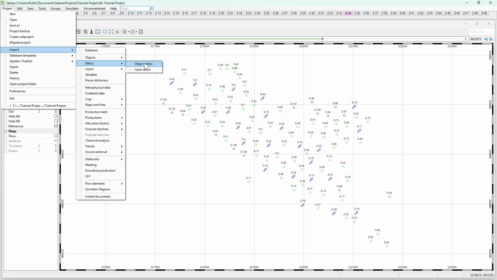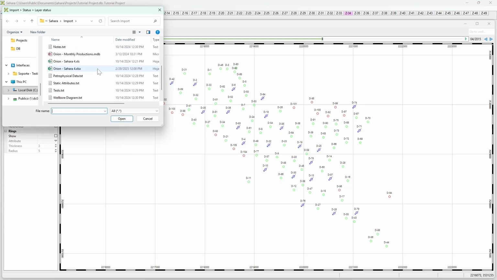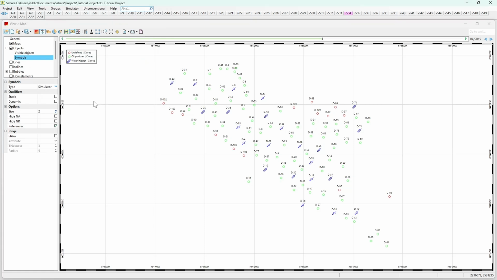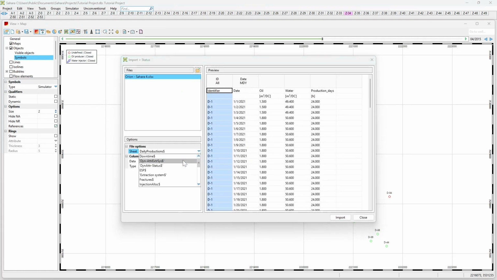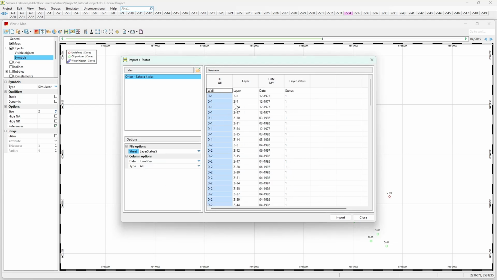We have already generated the object status as we have discussed previously. So now we go to layer status. Now we look for our Excel where we have all our information and look for the Excel sheet status, layer status. And now, as we can see, we have an Excel file here where we have the ID of the well, which is the name of the well, the ID selected. In this case, it's just going to be the name. We are going to use all identifiers, so we ensure that all the identifiers are used.